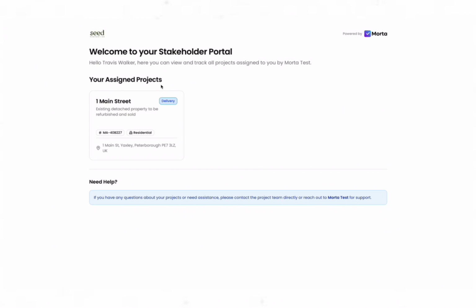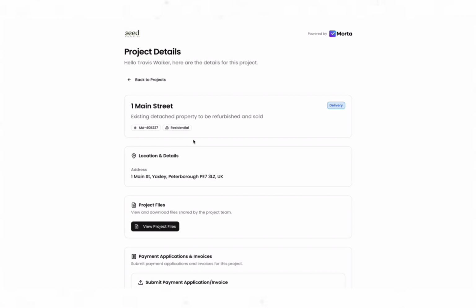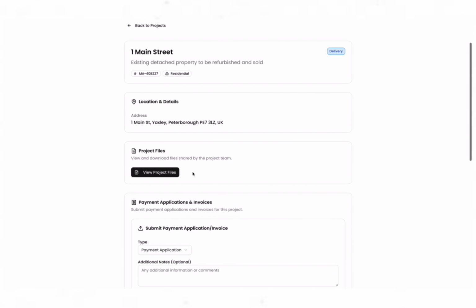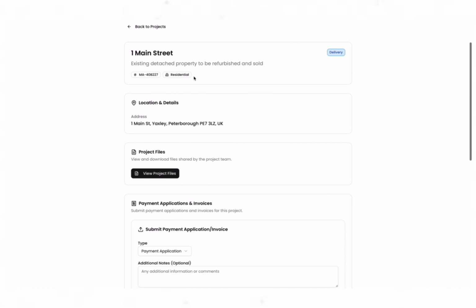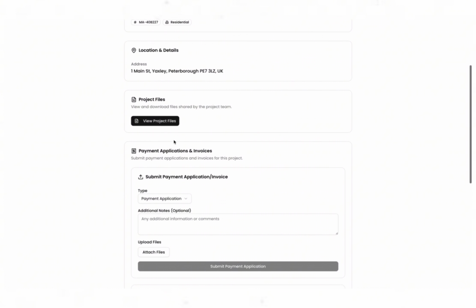So yeah, so you can see their assigned projects. They could have multiple projects here. So they could be on multiple projects, but they're on one main street, which is the project we were working on. Click on it. So they will just click on it as I have done there. They will get all the project details. They can also see their project files, which I'll touch on as we progress through this demo. So you can set up project files, which are just for stakeholders. So they're kept separate to your internal files. So they will be able to access the files there for when they need to download or add things. Location details, so when they need the address, they can quickly come on the portal. The ID number, all of the pertinent information that they need.